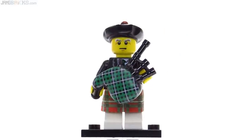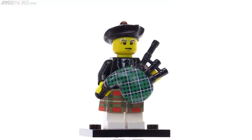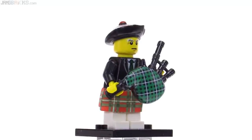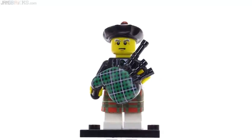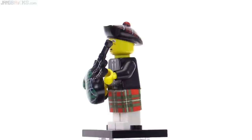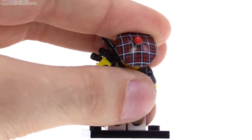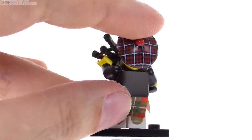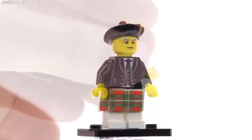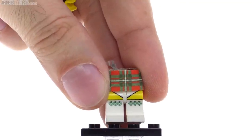The bagpipe guy, I think, is exceptionally well done. There's a lot of good printing on the bagpipe itself, which is a very nice mold — it can be held in the hands properly with two hands, and the print goes around a very curved surface. The face on this one is very similar to the Ocean King's, but doesn't have as many lines. The kilt is well printed, just a little bit faded in color, which I think is appropriate — I'm glad they didn't go super dark with the red. There's also printing for the entire hat across the top including the center, and there's actually printing on the legs as well, even though you're not supposed to see most of it.